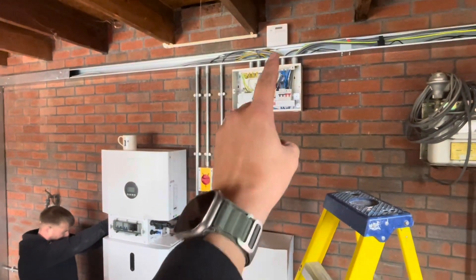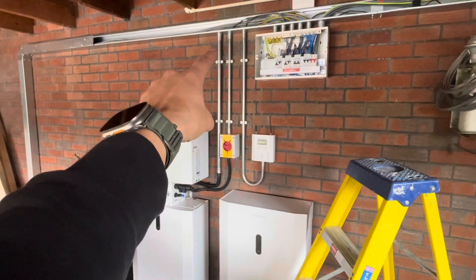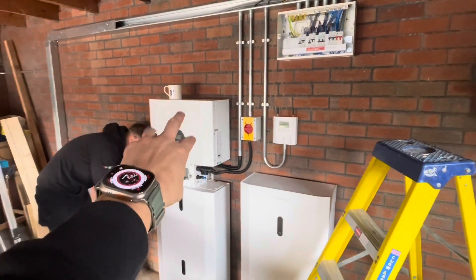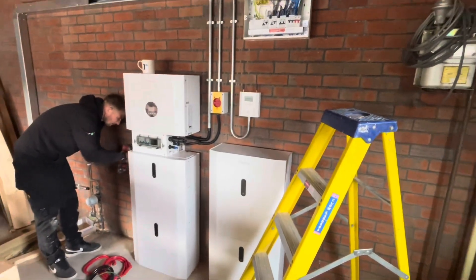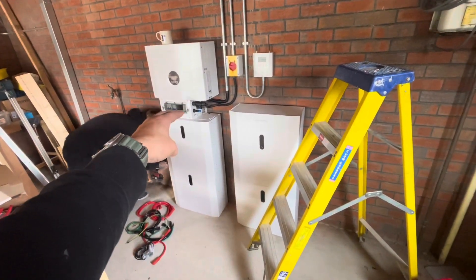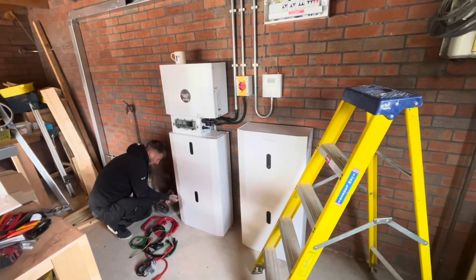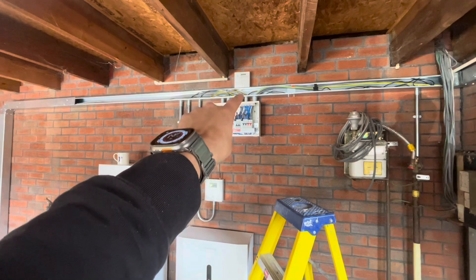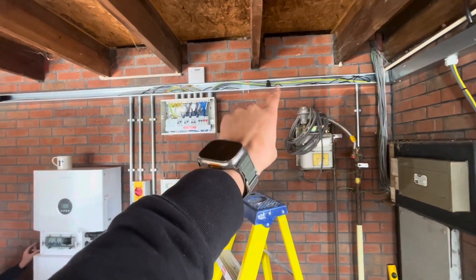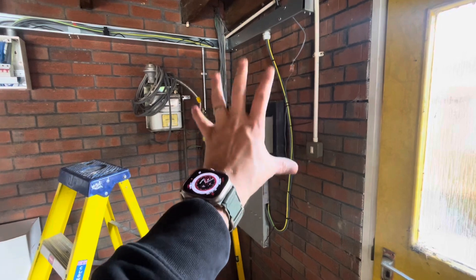We have our supply coming out of our DB and down through our isolator and into our inverter. I'm going to hide the gem meter up there out of the way as it's a bit ugly. We'll have a supply coming down through, and all our comms for our Libby controller, then our DC cables are going to come down this 25 mm conduit and into here — we are using this as a hybrid inverter. Jay is just about to start on all the battery cables from inverter down to each battery to make our 20 kilowatt hours of storage. We've even been able to get our CT in the trunking and hide it up there as well.